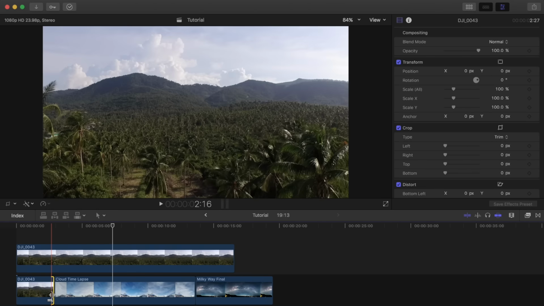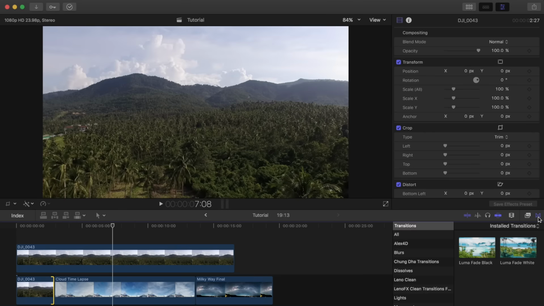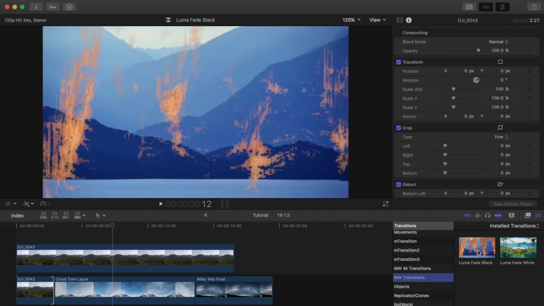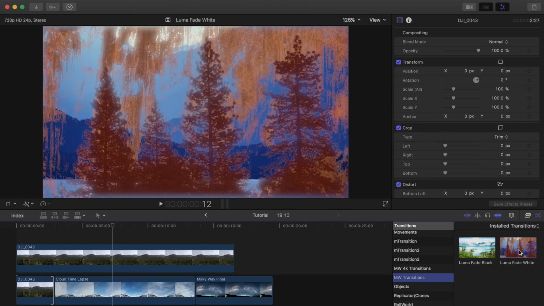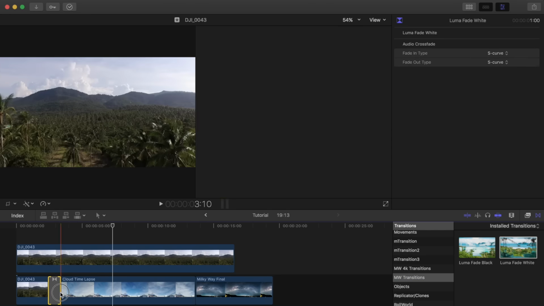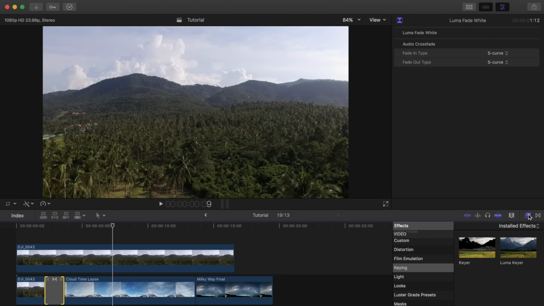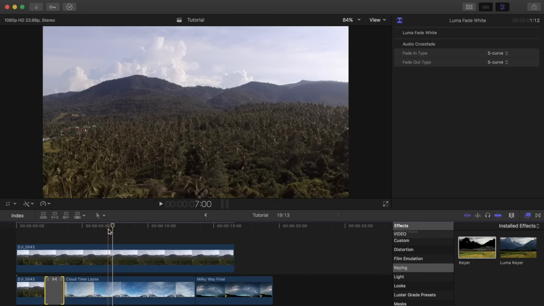As part of working our way into the transition, we're going to use the Luma Fade transition that I supplied you guys with. If you guys haven't checked that video, go check it out. I have 2 free Luma Fade transitions that you can use. So for this, we'll put that on that bottom clip. We'll bring that a little bit longer, and then we're going to apply the keying effect to the top clip.